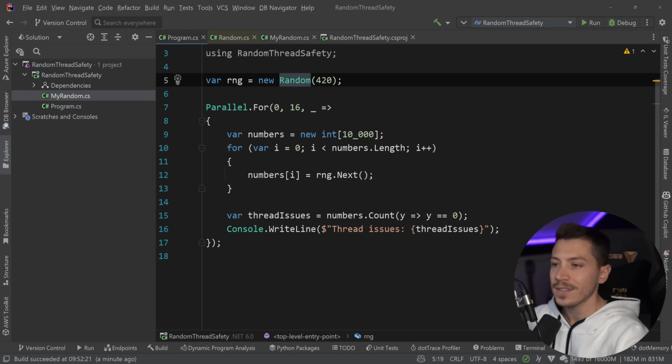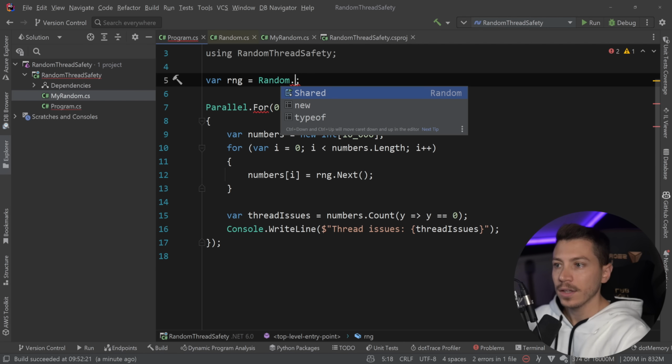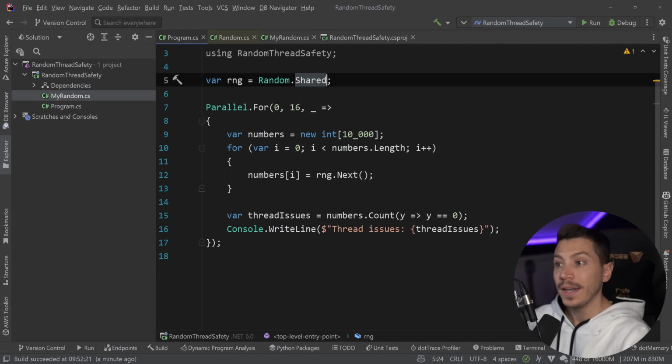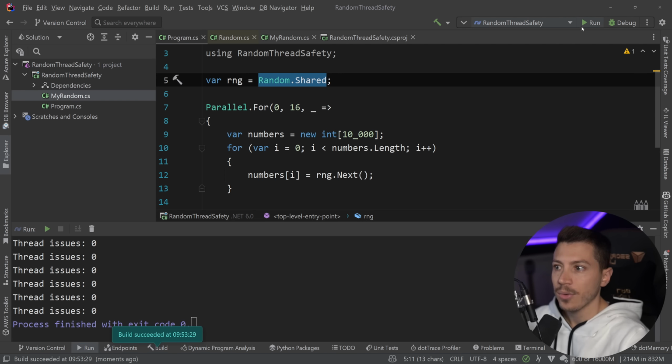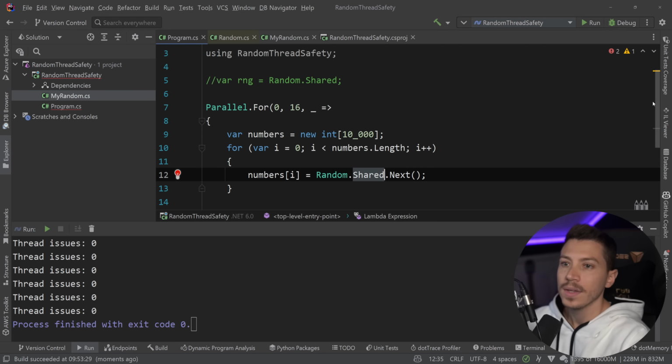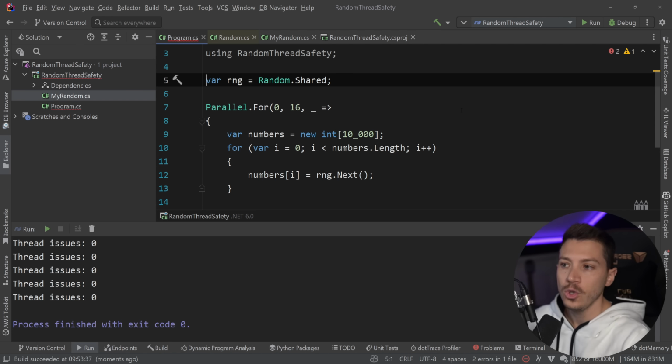Now, in .NET 6, there was actually a new thing added called Random.Shared. And now you can share this random object. And if I run this, this is now thread safe. You can just reuse it, no problem. In fact, you would not even create an object. You go down here. But this approach does not support a seed. So if you do need deterministic random data generation, you can't really use that.